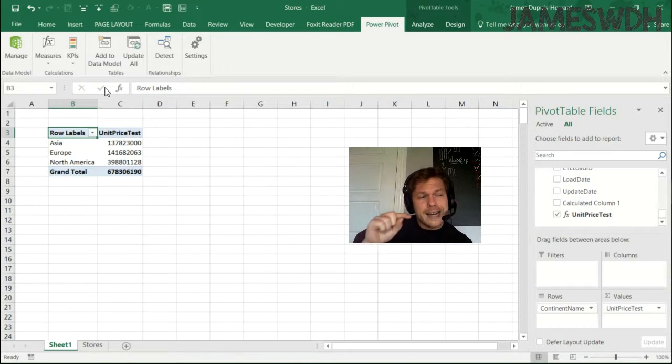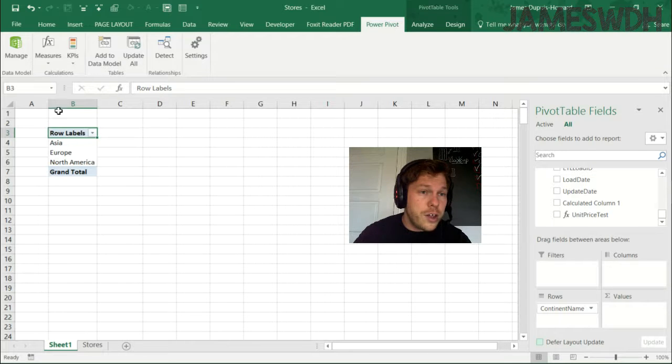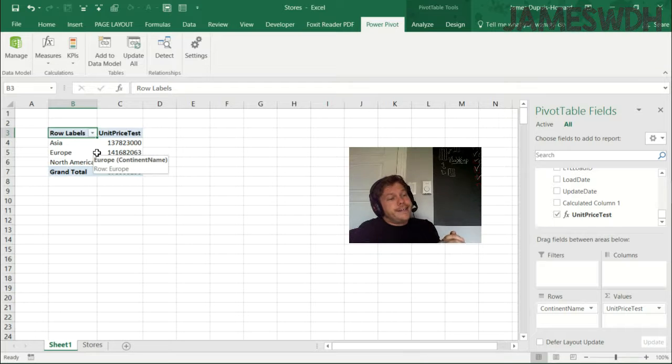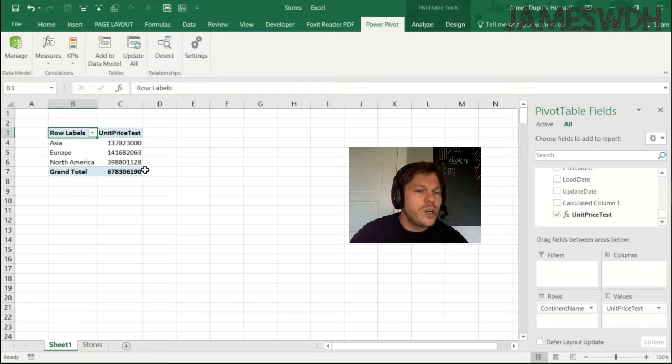Like, remember how we got that multiplied by 10% DAX calculated measure, calculated column? We can actually do that without the calculated column, saving us a lot of time and a lot of processing power when you're doing this to big data. So here, I'm actually going to leave this measure. Why not? Add an extra measure after that. Say that the price would have been, I don't know, 10% higher on all the products. Would each country do the same? I don't know. Let's do it.